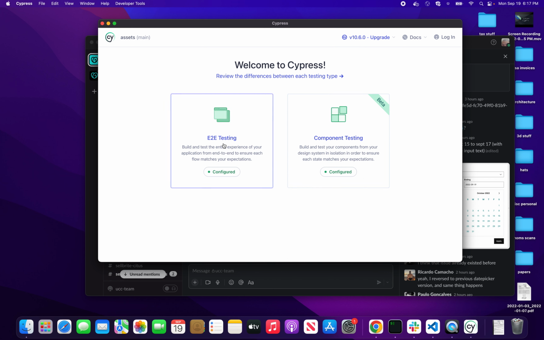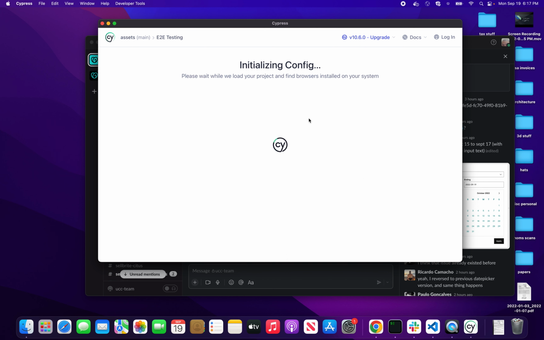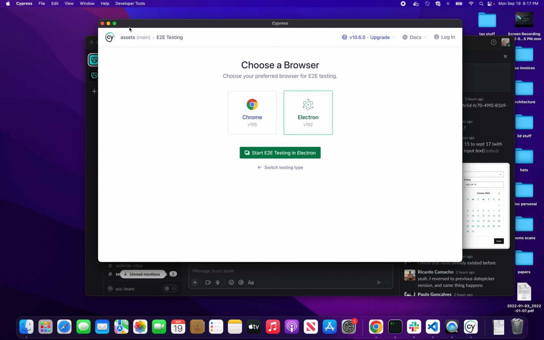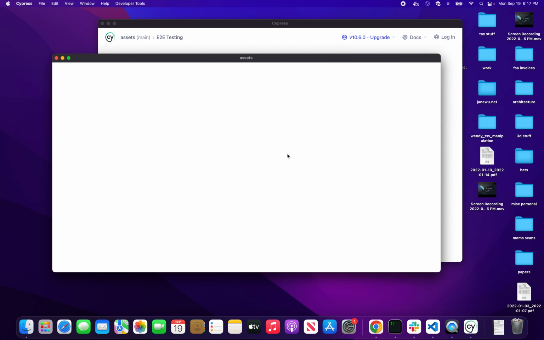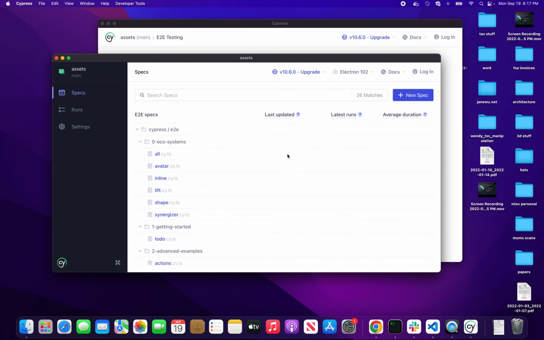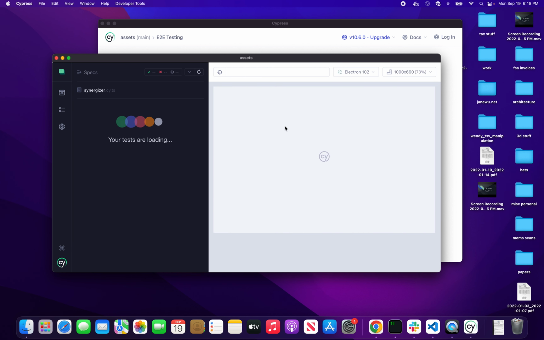So let's do end-to-end testing, and we'll open up Electron. And let's call this test.